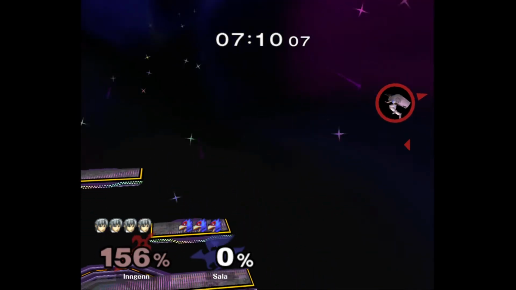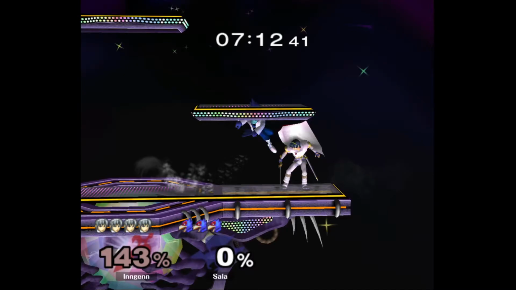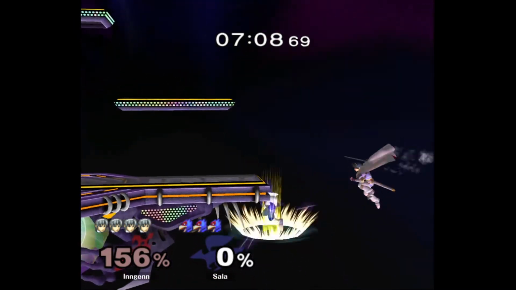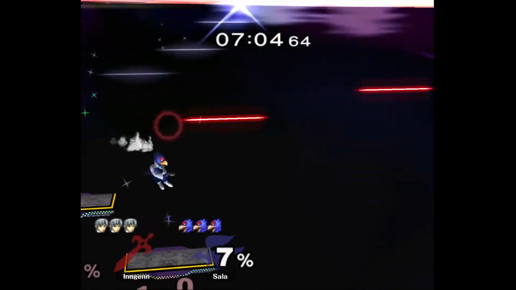Nice. Though I will say you could have done run up down tilt. Just a small optimization. Around 120, 130, Marth will start dying to down tilt.